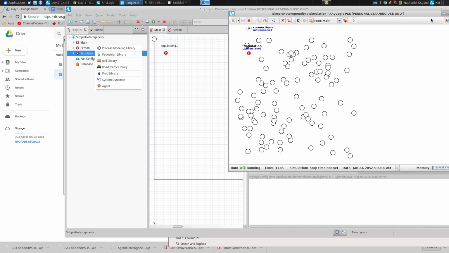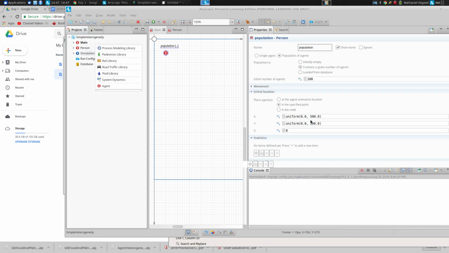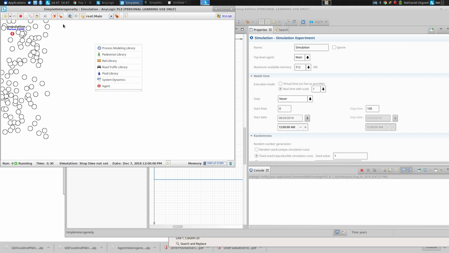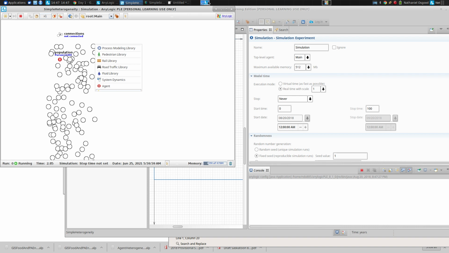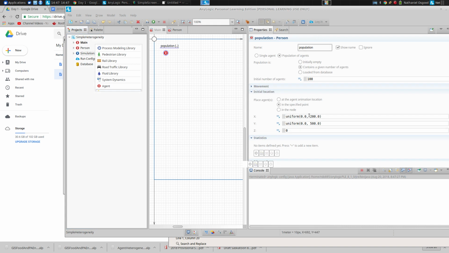By contrast, if we were to say we want their location in the x-coordinate to be drawn from 0 to 200, and the other one 0 to 500, what would happen? Yeah, it'll be narrower, but still long. There we go. See that? So here we're assigning them characteristics according to these formulas, and I'm going to say 0 to 500.